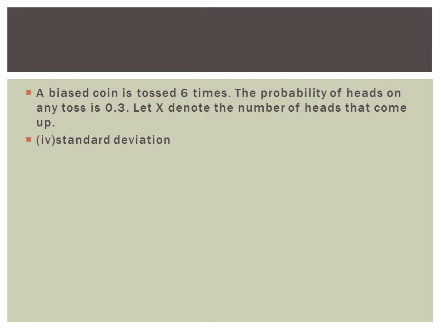Lastly, we want to know its standard deviation, so we first have to find its variance, where the variance of binomial distribution is np times (1 minus p). So it's easy to calculate that the variance is 1.26. SD equals the square root of the variance, so it's 1.122. Hope you understand how to calculate these basic statistics of Bernoulli and binomial distribution now.